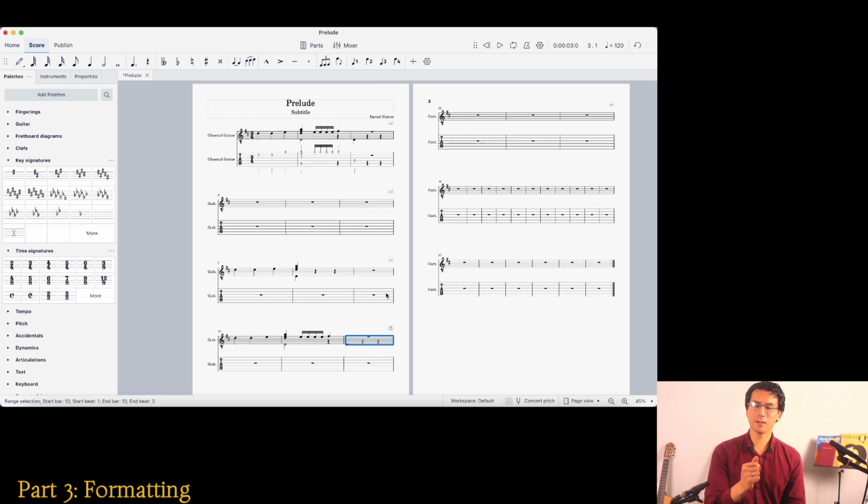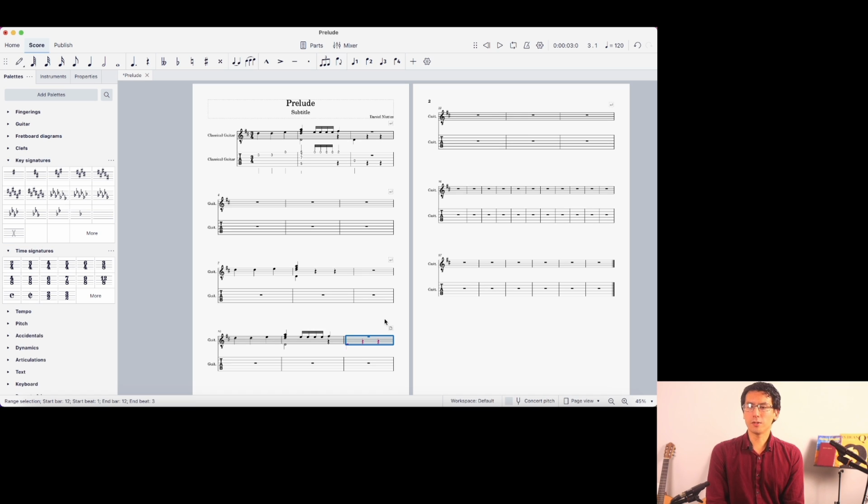Okay? So once you've got those 2 shortcuts worked out, the system breaks, just press enter. The page breaks, Command and enter or Control enter for Windows. You can lay out your score nice and neat as you like. There is more subtlety than this. There's more advanced options where you can actually alter the margins and things like that. But I want to just stick to the basics here.